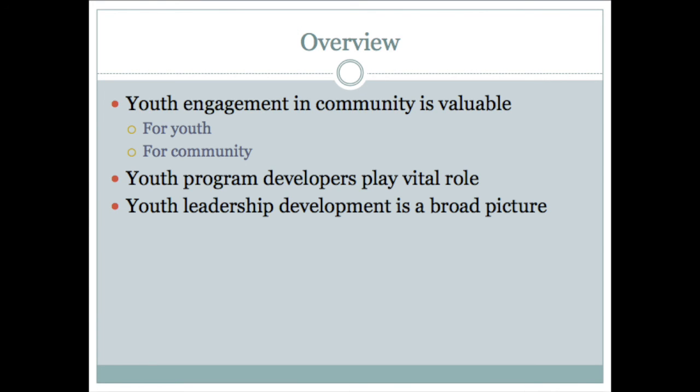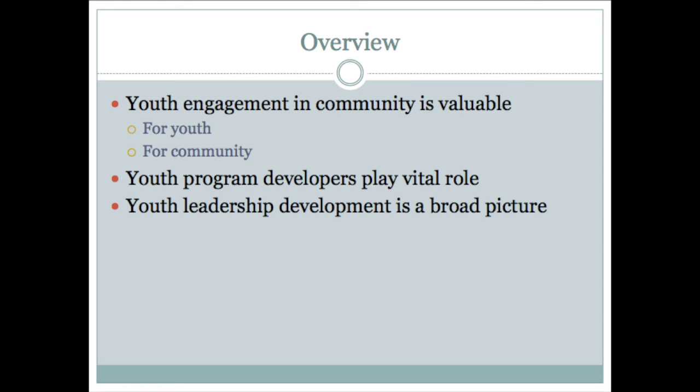So to recap what we've discussed today, overall, youth engagement in the community is extremely valuable from many different standpoints, whether that value be for the youth involved or the community or even the adults involved. There will be exponential value in youth involvement in the community if the projects are conducted correctly, if we offer guidance to our youth that are being involved, if our adults in the community are open-minded and receptive, and if we, again, align our projects with our missions in our organizations. I think if we do these things and we have clear communication and we follow various steps that we've discussed already, that the opportunity for growth, learning, and value is just exponentially endless.